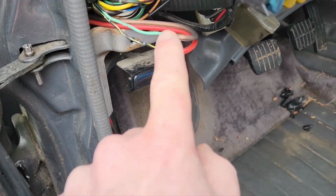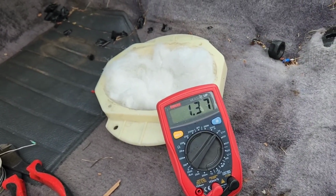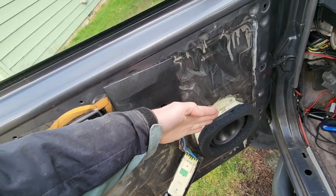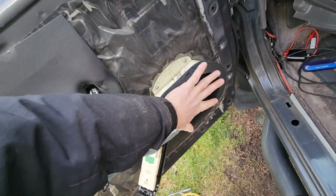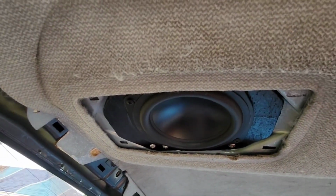On the driver's side, I have it all soldered up. I have positive, negative, and this is positive, negative, and just confirming that polarity is good. Okay, good. Got the speakers in and put a little cover around here. So when the door cover goes up, it'll increase this area because there's a gap between here and here. And I heard from pro audio guys that if this goes here, it'll make a gap and the sound will only go out or go behind, but it won't go in between the panel and the metal door. And these look good. It's all in phase. It's all going out the same direction.